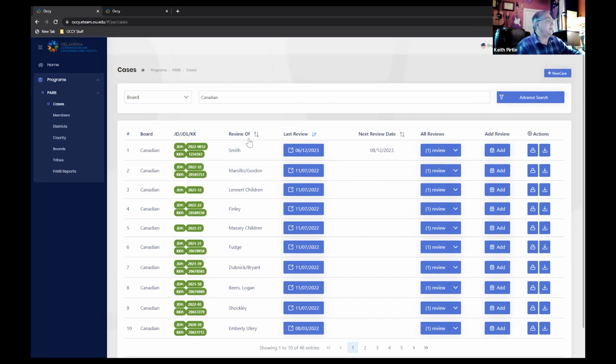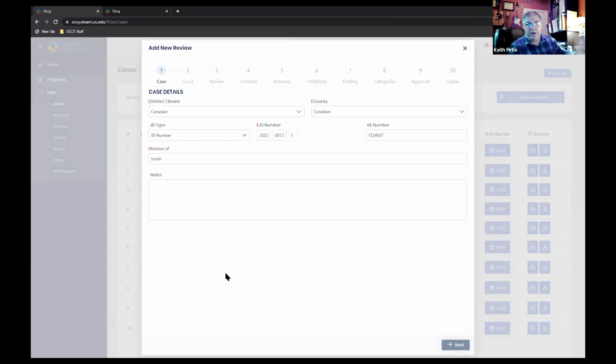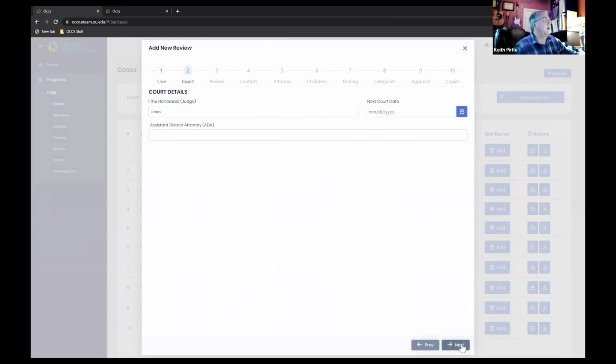If you're actually adding a case, so let's say the Smith case comes up. It's been 6 months. We're looking at the Smith case again. Click on add review. It's going to auto-populate everything already. So we know the JD number is the same, the KK number is the same, review of is the same, judge is the same.